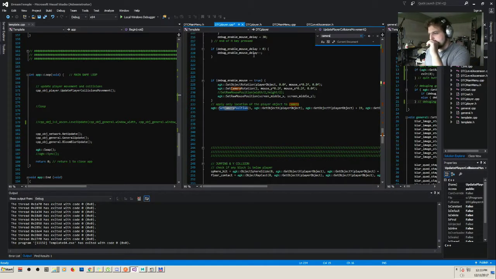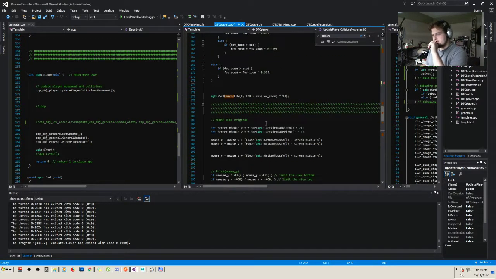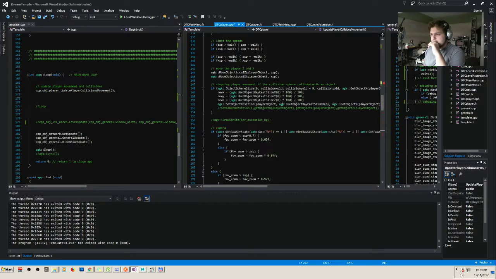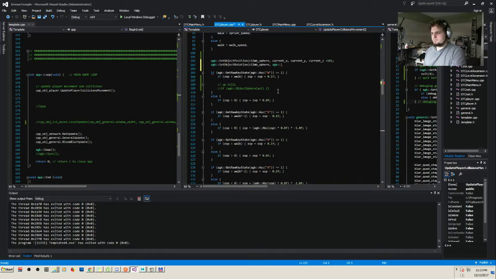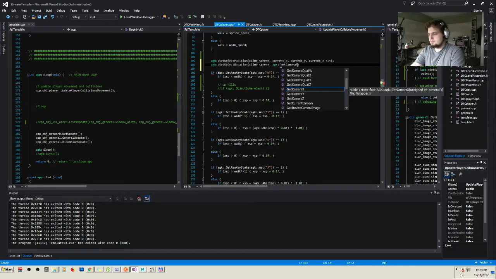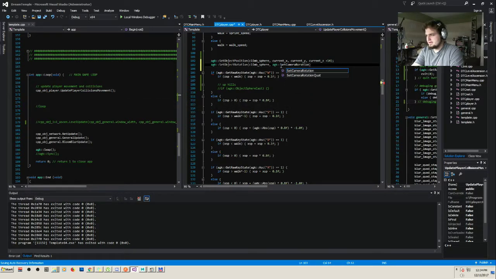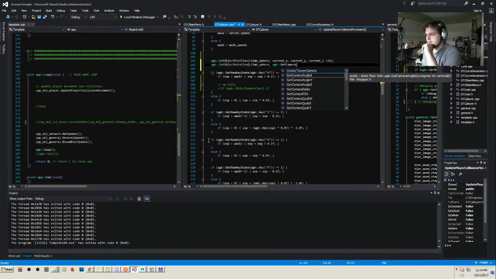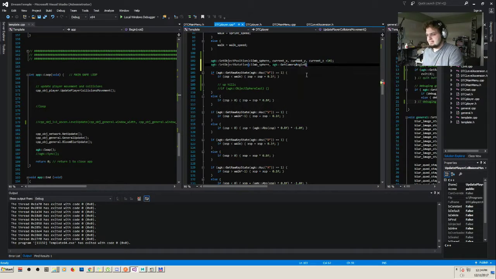Okay, so I'll just have to get the camera rotation here then. Get camera angle X. And then Y and Z will be set to 0. This is how to do it.